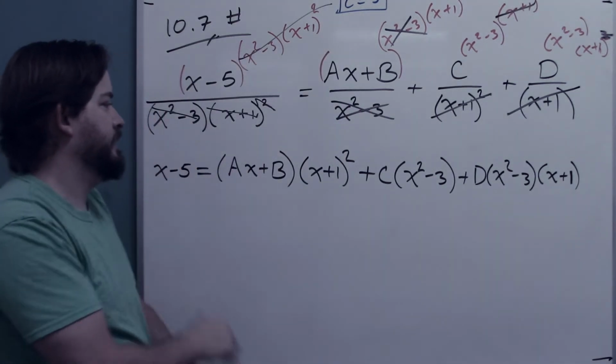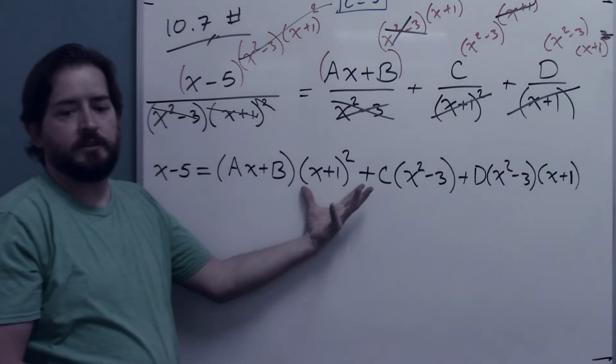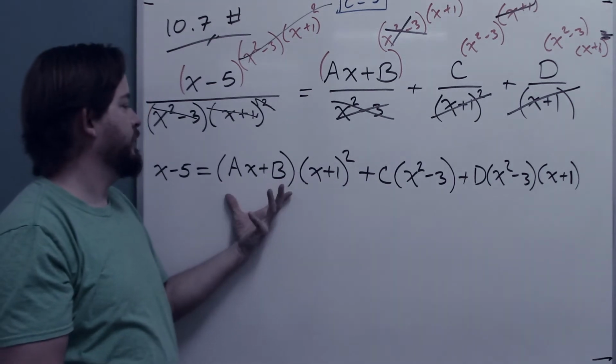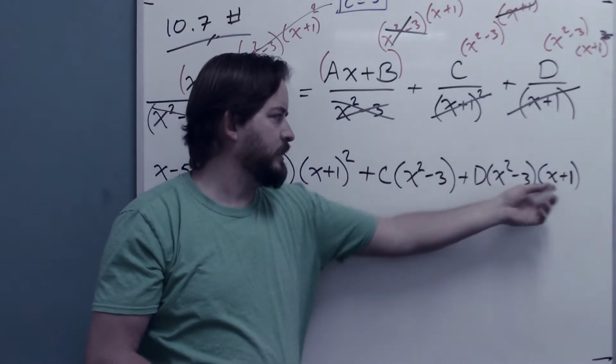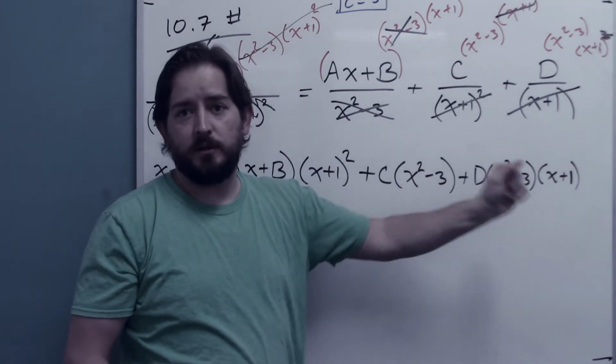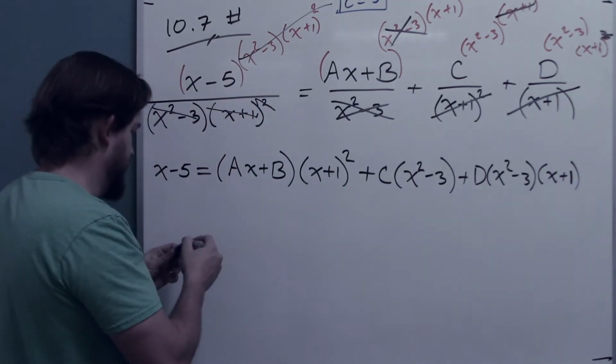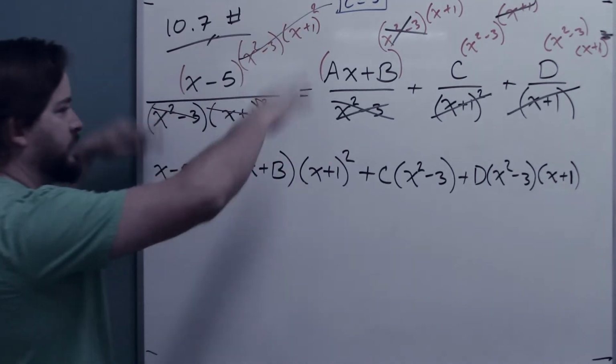So that is to say, this x plus 1, I'm going to actually square it, and then multiply that all by ax plus b. I'm going to distribute my c's, I'm going to FOIL all of this, and just get one big ugly polynomial, right? So I'll do it step by step here, and I'll probably have to erase all of this.